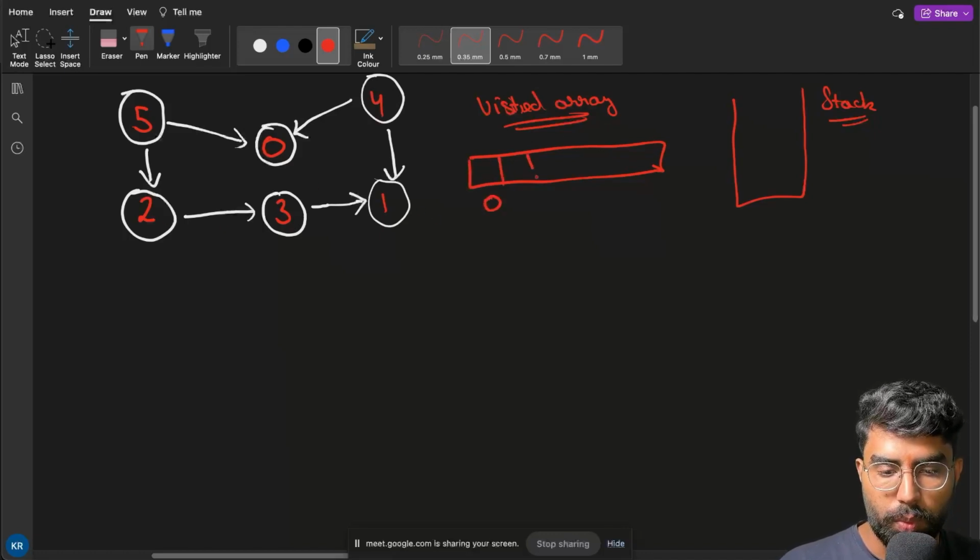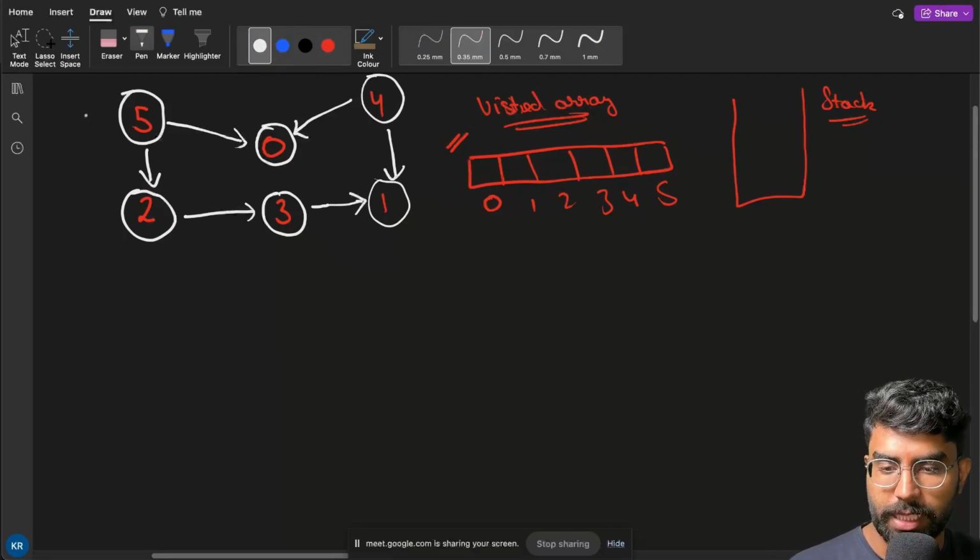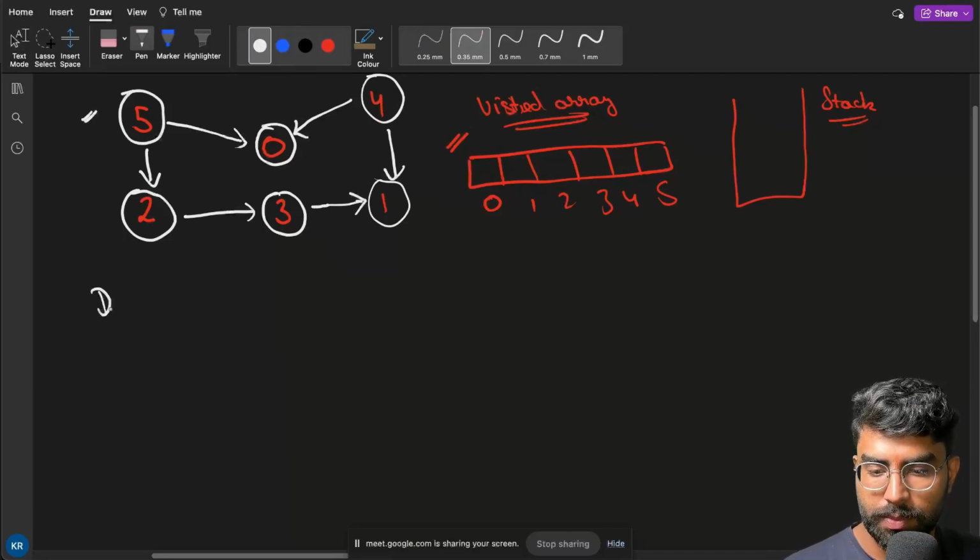So 0, 1, 2, 3, 4 and 5. This is the visited array. We will start with 5. DFS, start with 5.